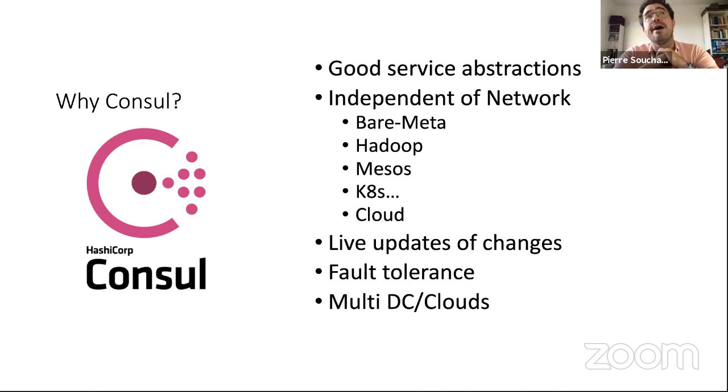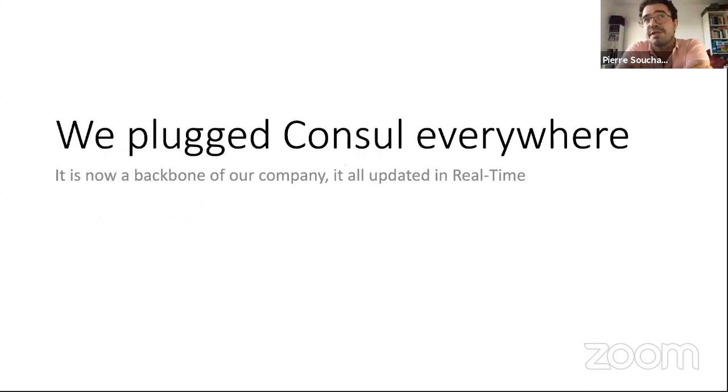And finally, Consul was built with fault tolerance as well as multi-DC, and we were in that case. So it was a good choice for the requirements we had at the time. So basically, we plugged Consul everywhere. It's now a full backbone of our company. It's very important. When Consul is down, nothing works. So we've got around 4,000 kinds of services, with more than 200,000 instances. And everything is updated all the time and in all of our data centers.